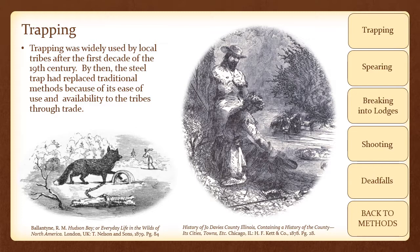While each individual had his own particular methods, the common way to trap was to find a good location along the water's edge and conceal the trap just under the water. About a foot further ashore, a stick which had been dipped in castorum — which is oil from a beaver's scent glands — would be pushed into the ground. Beavers are drawn to the scent and as they emerged from the water to investigate, they would step into the trap and be caught.